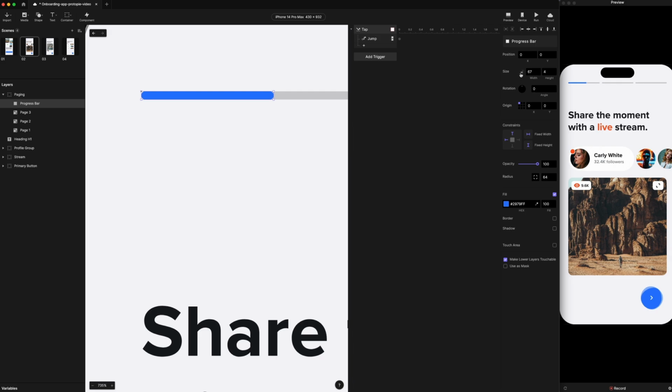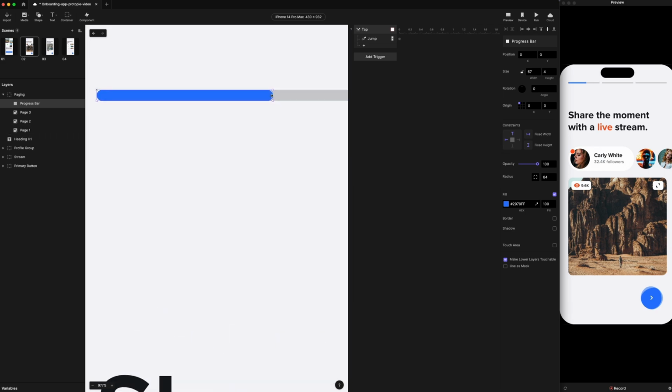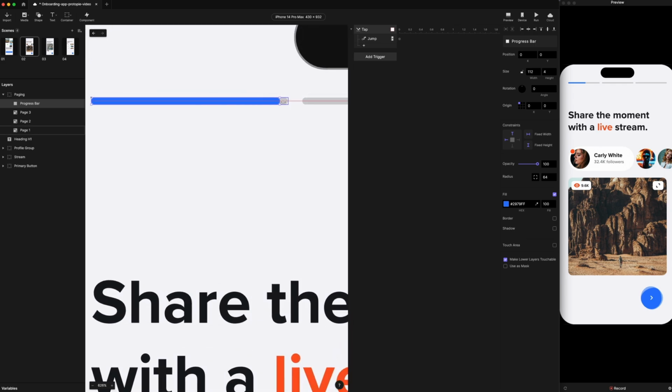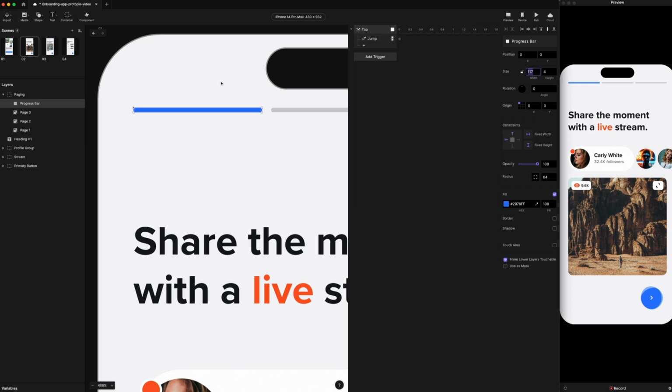I'm also going to unlock the size here so the aspect ratio is adjustable. So when I adjust the width value of this, it does not affect the height value. So let's set this to full width of this bar, which is 117 pixels. So we need to copy that value. And when this screen loads up, we need to add that trigger, which is called start.